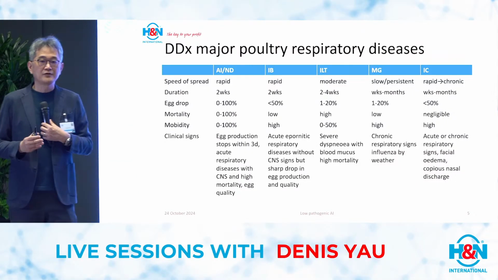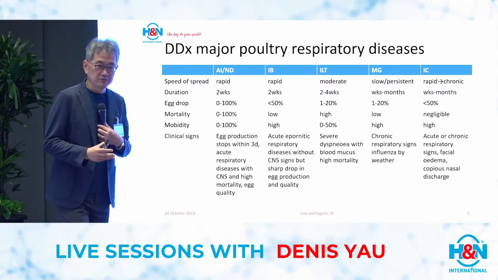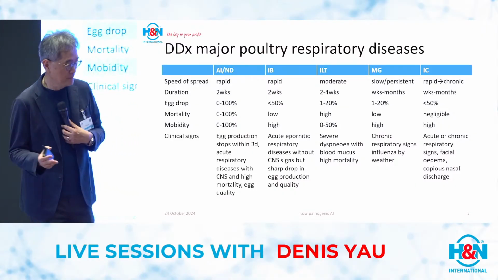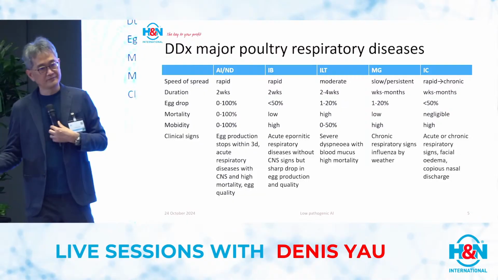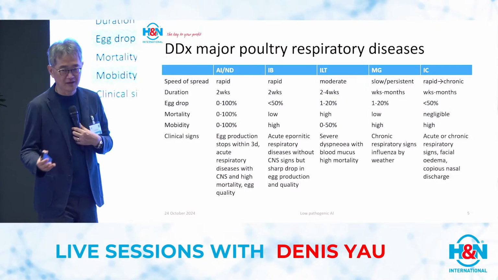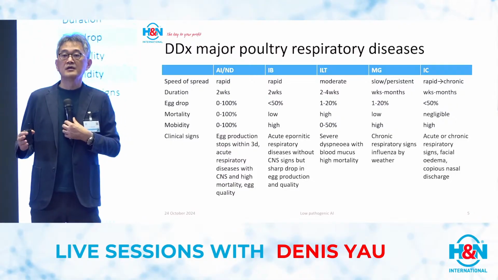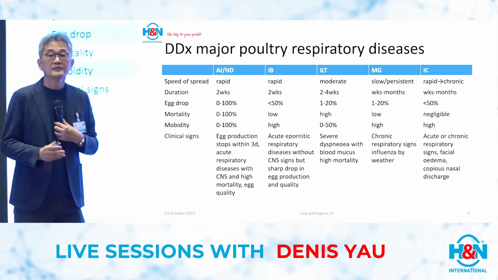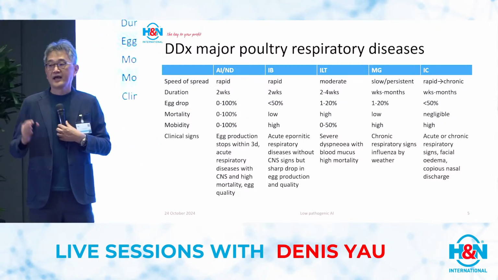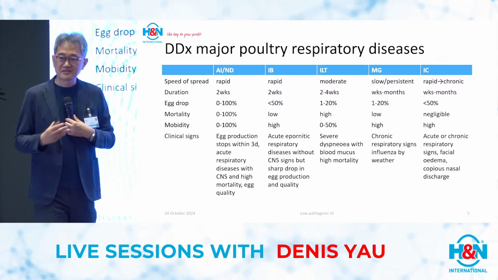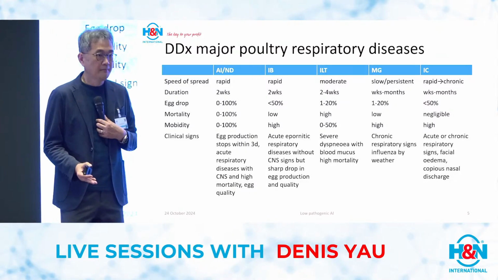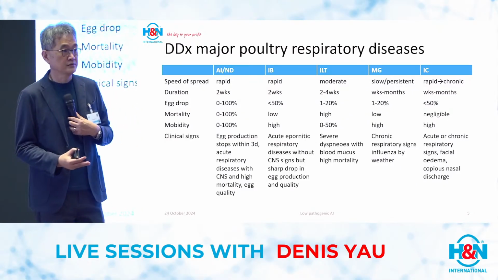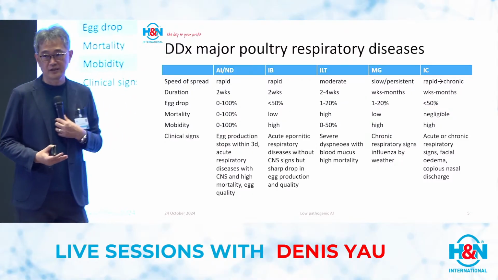So before that, I really want to suggest, when you experience some abnormal drop in production, and you have a regular ND vaccination, regular IB vaccination, or others, the most common pathogens in your country, but you still see these problems, then before you come up with genotype 7 ND, for instance, please also help me and help yourself to check whether a low pathogenic AI exists.